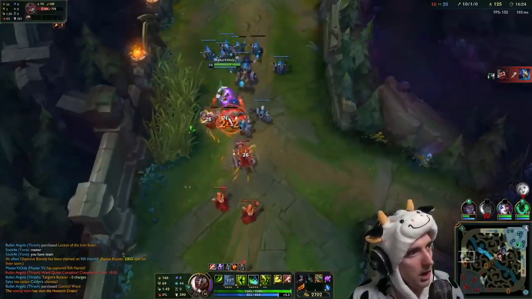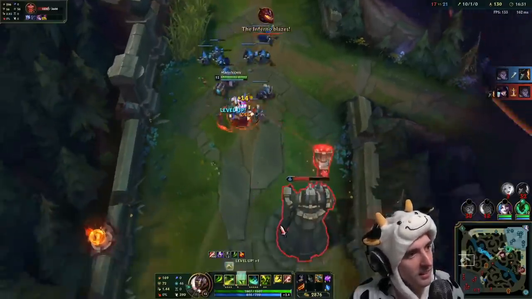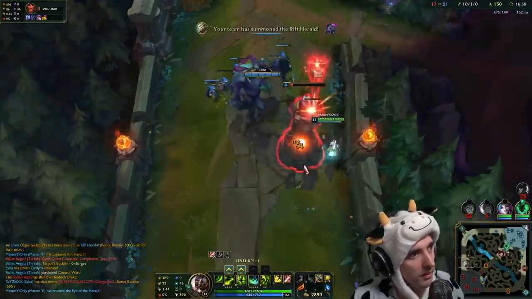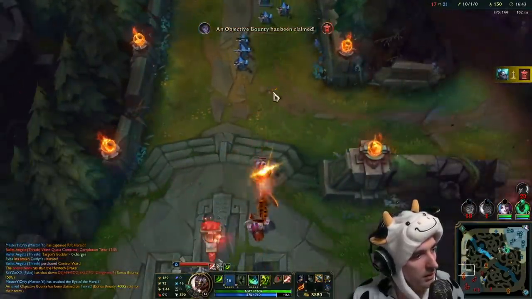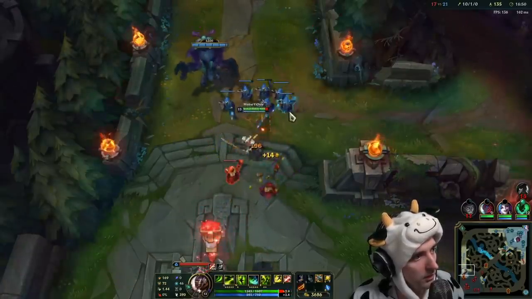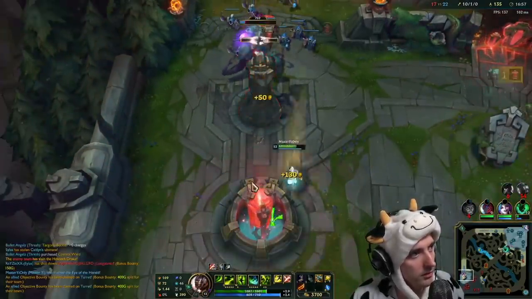Oh my god. My Alpha Strike applies red buff, guys. I'm not gonna lie, that's crazy.